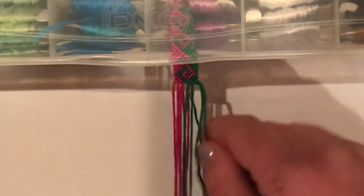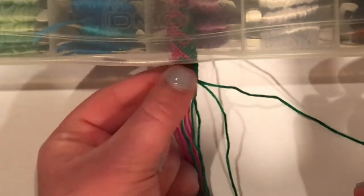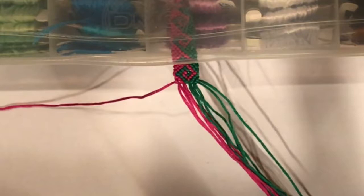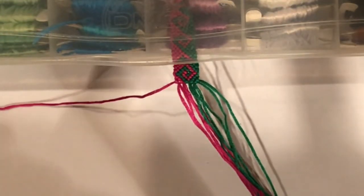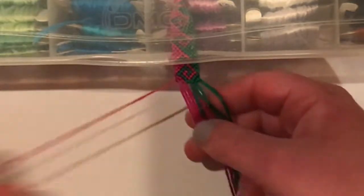Now we finished row 9. You can really see our wave now. And now we have 1 row left, and this is row 10. We're going to leave out our string all the way on the left, and we're going to do 3 forwards knots and 2 backwards knots.